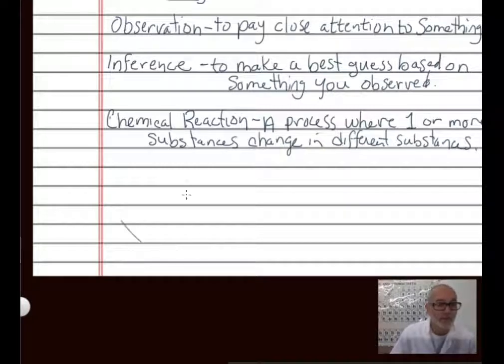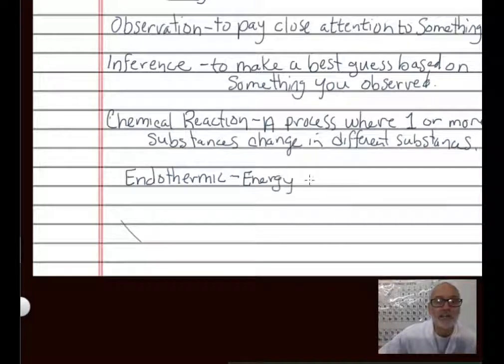Okay, briefly, we're going to cover 2 different types of chemical reactions. We're going to look at one type, and we're going to call this, here's a big science word, endothermic. Thermic, that sounds like thermal. Something to do with heat or energy. Endothermic is where energy is used. Energy, and I'm going to put in parentheses, heat is used. Okay, and I'm going to write in parentheses here, gets cold.